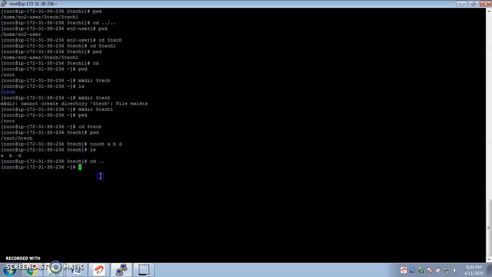That means this particular directory called 5tech has 3 files within it. So how do I remove it? Very simple command: rmdir. If I say rmdir 5tech, look what message it displays: rmdir failed to remove 5tech, directory not empty.